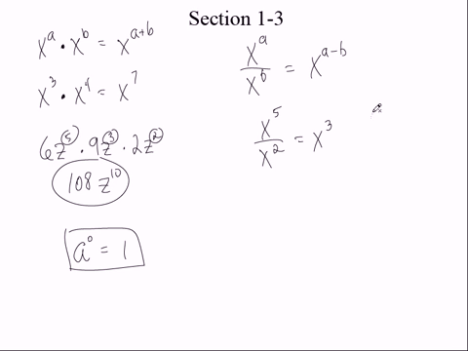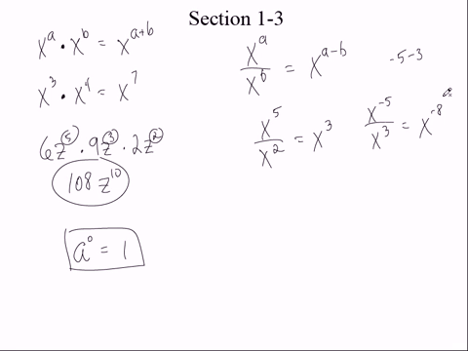All right, some people get a little bit confused when you start throwing some negatives around. So make sure we understand this. The base is the same, correct? So we subtract the exponents. It's negative 5 minus 3. If you need to, go off to the side and actually write it out so you can see it, because sometimes people get confused if they just try to subtract like this. So negative 5 minus 3 is what? It's negative 8. So it's x to the negative 8.